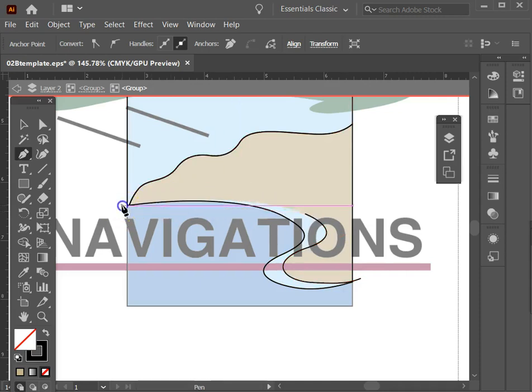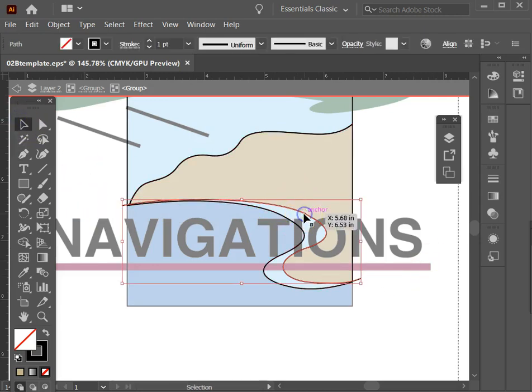And let's see, I think I might be able to do this over here. What do you think? Do that one. If I press the control button, I can get my handle and still be in the drawing tool, although I'm not sure I need to draw anything more on this. I'm going to just move this out so that I have a pretty good shoreline, and then hit the escape key to end that drawing. Okay, so I take this one and this one, and again I'm going to use that same thing that you will figure out which one of the Pathfinders or shape modes will actually get this to happen. And click on that.